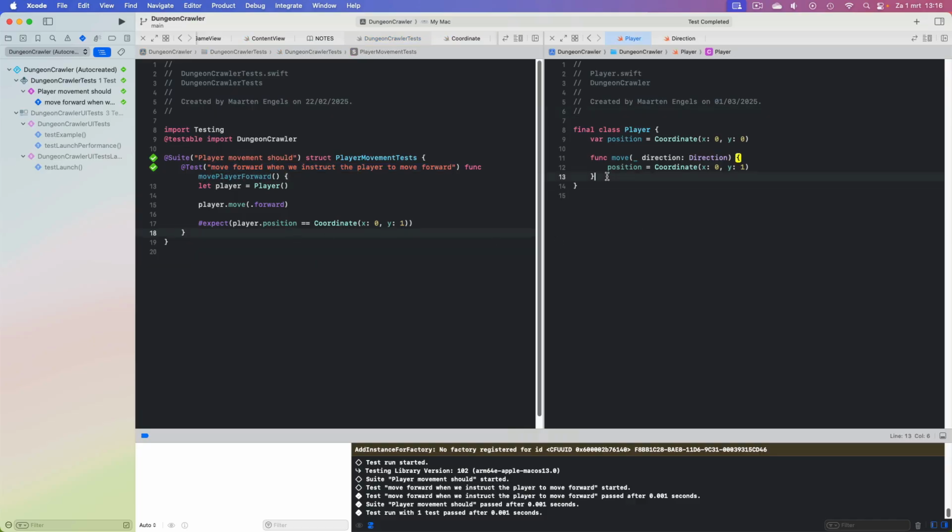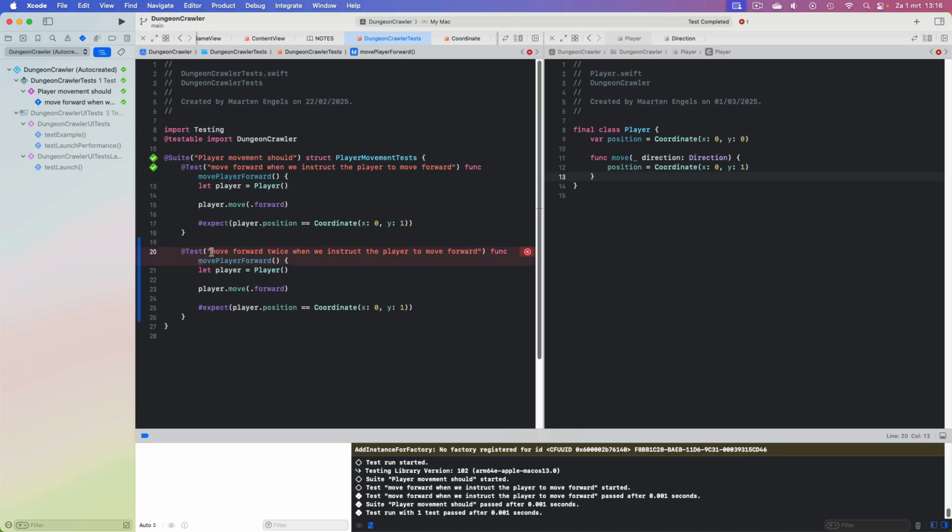But of course this is not a good implementation because we're hard setting a position. So I think the easiest test to solve this is to say move forward twice. Should get to coordinate 0, 2 when it moves forward twice.